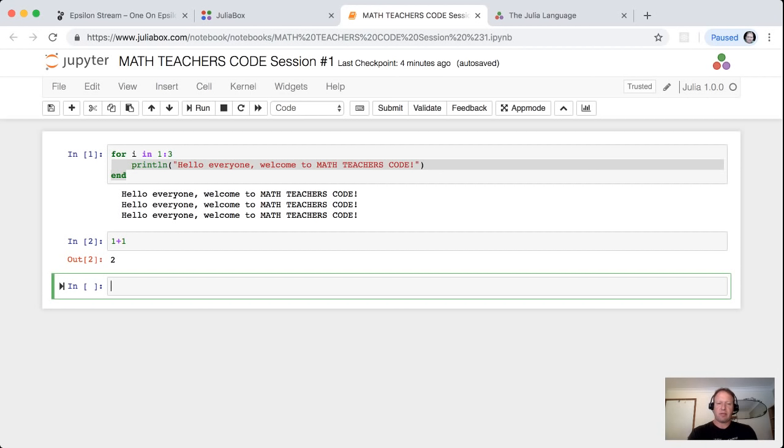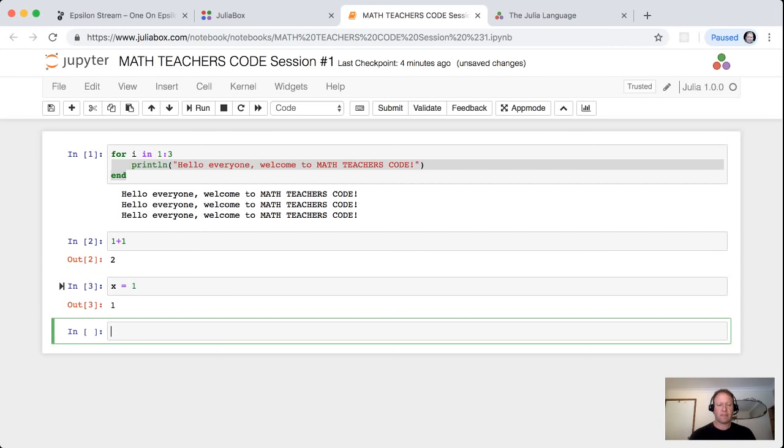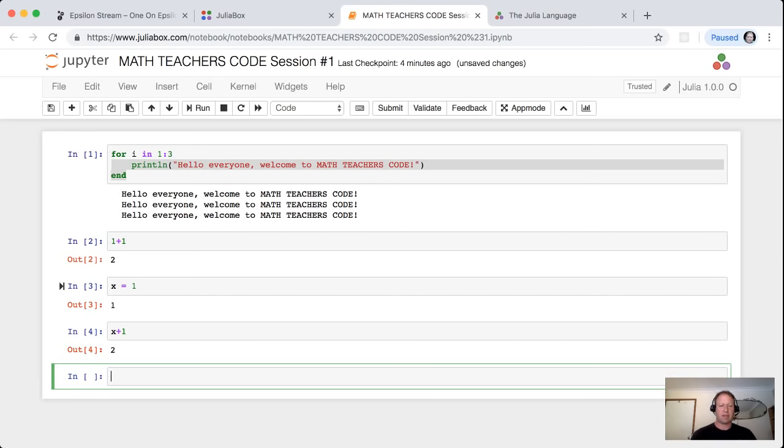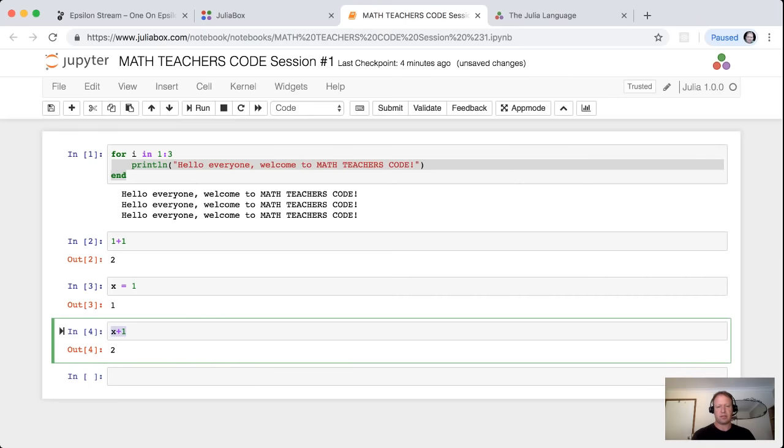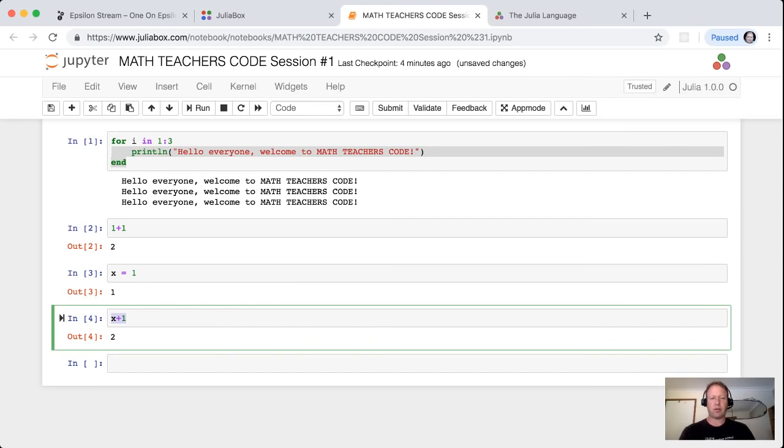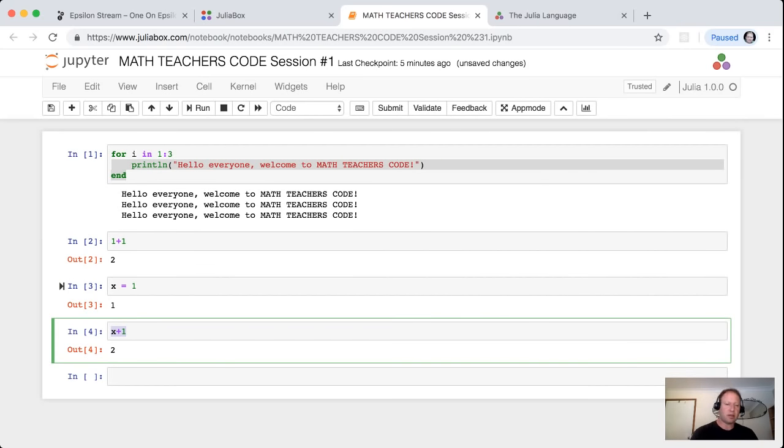So for example, if we create a variable x and say x equals 1, and then in a different cell I do x plus 1, then the answer evaluates to 2. So when this In[4] was evaluated, x was already set in the kernel as a variable whose current value is 1. Now variables can be local and global, and there's an issue of scope of variables, but we won't speak about that just now.